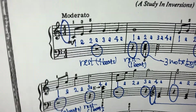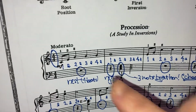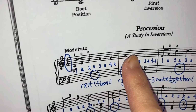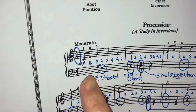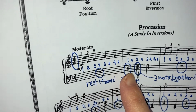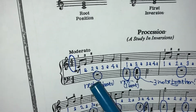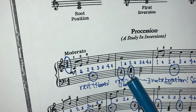The rest means you don't have to play, so that's a good sign. But with this song, it can be a little confusing because remember, you have to read two lines simultaneously. Just because your left hand has rest signs, your right hand cannot stop. Any rest sign, just like notes, belongs to a specific hand. Your left hand will be resting, but your right hand needs to move on. Especially if a song starts with a whole bunch of rests at the beginning for one hand, in your case the left hand, you need to be careful where it should come in.